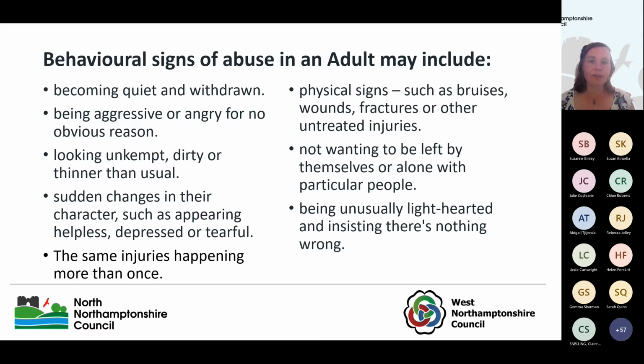Physical signs such as bruises, wounds, fractures or other untreated injuries. So something that's quite obviously happened but they've received no medical help for it. Or sometimes maybe they've been to A&E too often with similar injuries. Not wanting to be left by themselves or alone with particular people. So is there people that they're worried about being around? When a certain person comes near them, does their behaviour change? Do they suddenly flinch?